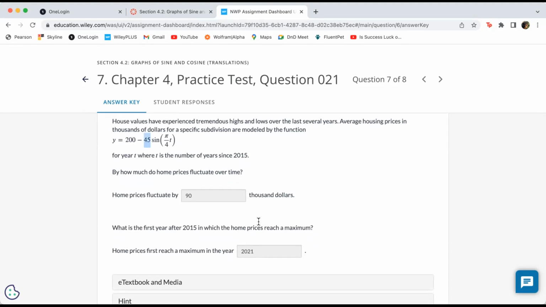And the first year after 2015, it even starts in 2015. I mean, this is my level of creativity. This is bad. But anyway, I shouldn't make fun. I'm not creative either.